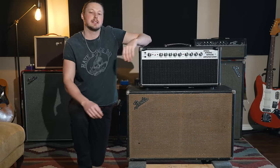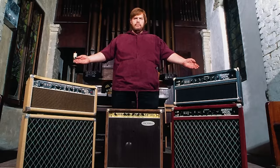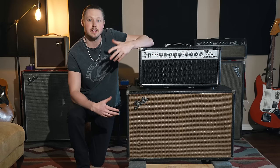So I've always been fascinated by the history behind Dumble amplifiers and the famous guitar players who have used them throughout the years. They're pretty much unobtainable though. You can maybe buy one on Reverb for a few hundred thousand dollars. I think for the rest of us, we might be lucky to find a clone or reproduction.